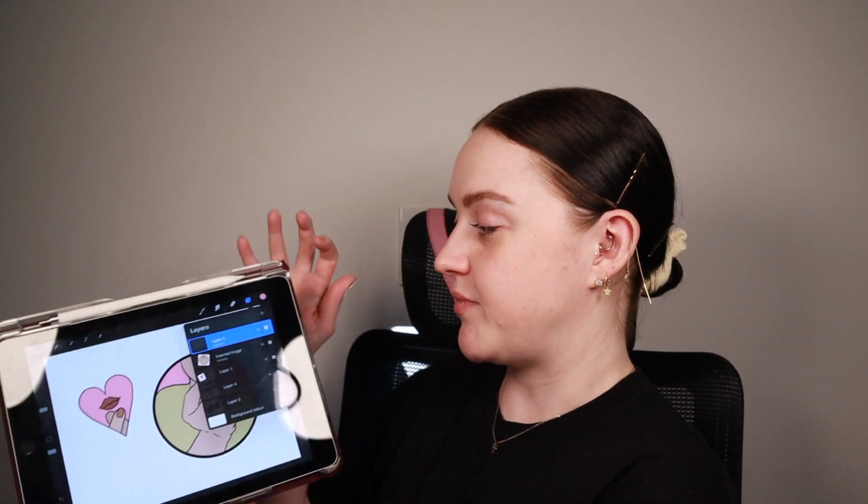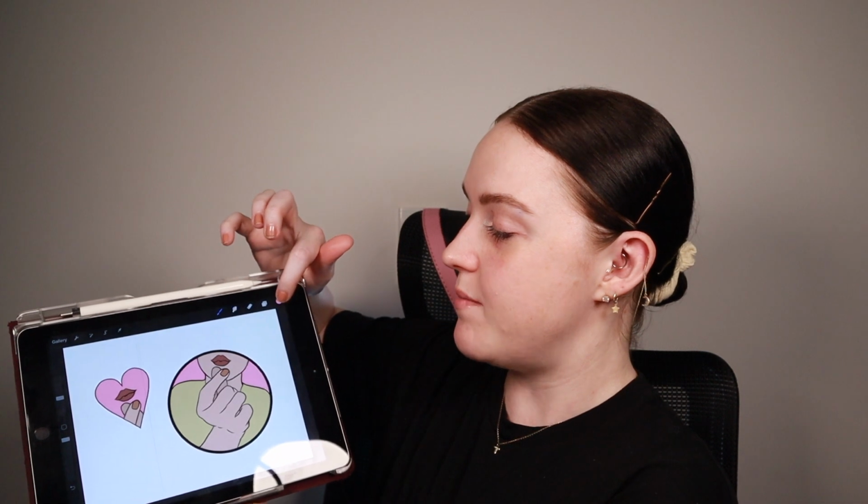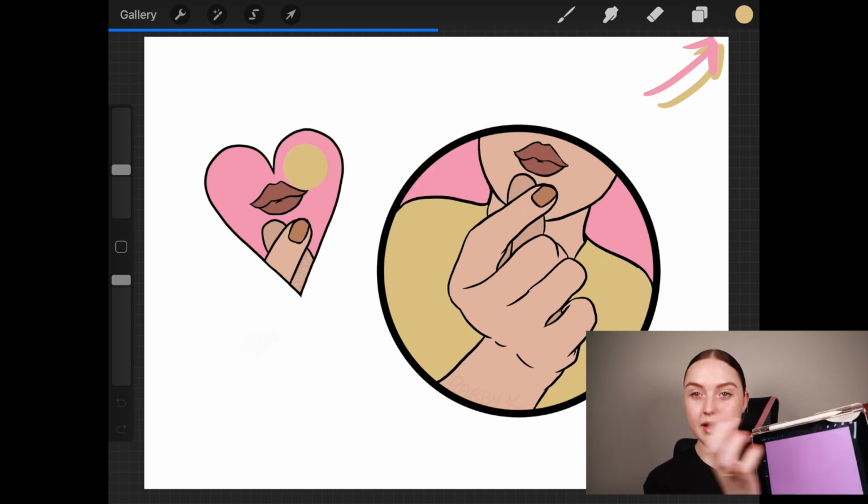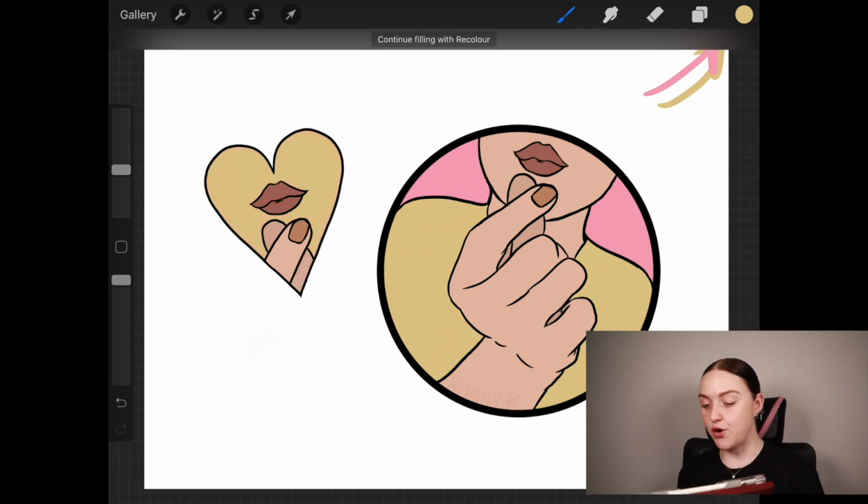Number 3, color filling. Now we're going to get into color filling. So when we want to color fill something, we simply grab the color from the color wheel, bring it onto the screen, which you will see in the screen recording, and it will fill the space. So if you don't have a rounded off space on the layer, it will automatically fill the entire thing, but if you have a shape, it will fill the shape. You'll be able to see that in the screen recording, but being able to just simply tap and drag a color onto something completely fills the color.